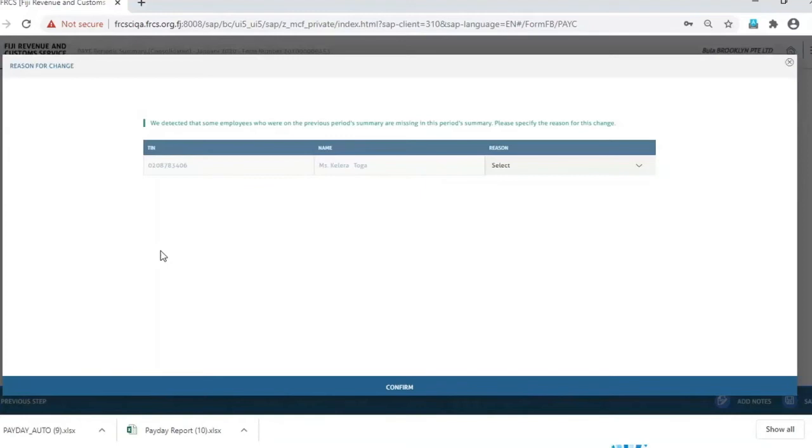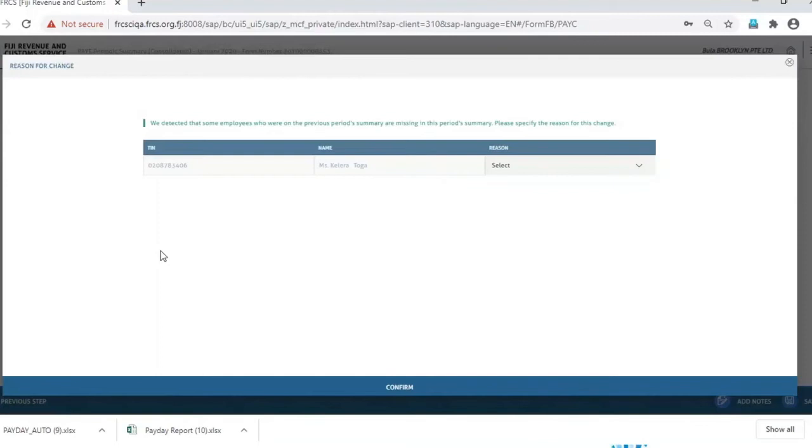Please verify the reason. Sometimes it's a genuine mistake. Sometimes the employers miss out the employee records, or they have not entered this employee's detail, or sometimes the employee has left employment.